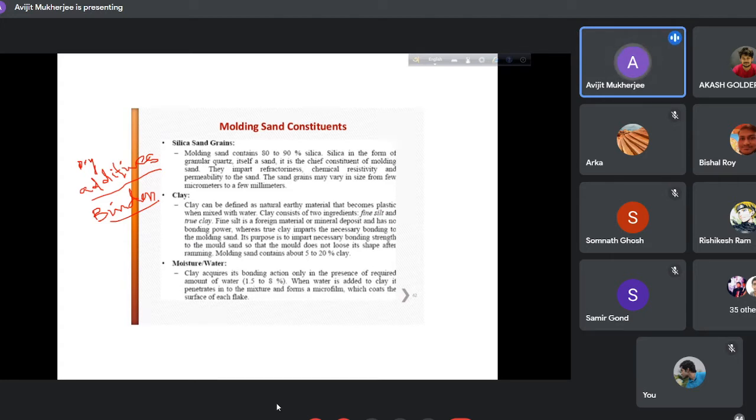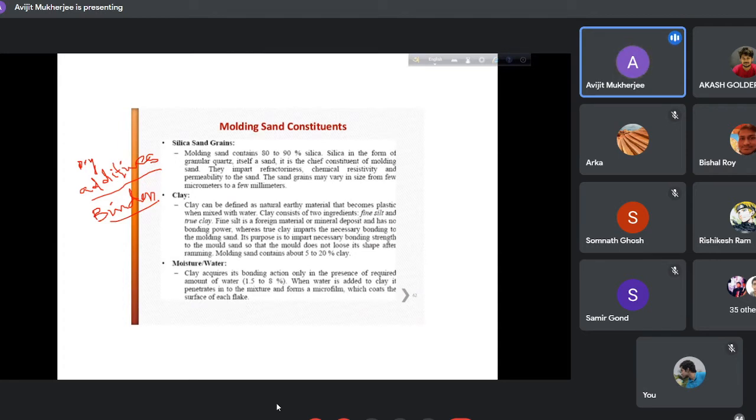Another property: when the molten metal is poured, it will be poured from some elevated height. That is, it will have some added pressure, which is the concept of metallostatic pressure. So both temperature and metallostatic pressure. By virtue of that pressure, again, some portions of the geometry or the face may be shifted. So dimension will be altered in that case. So the facing sand or that particular portion of the sand must have a quality known as strength. So strength and refractoriness are very important, particularly in the face portion, because the face is the first liner to absorb the molten metal, which contains heat as well as metallostatic pressure.